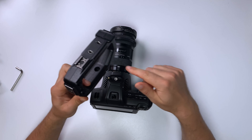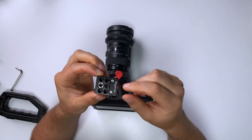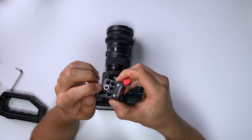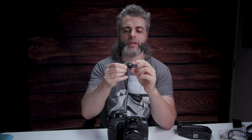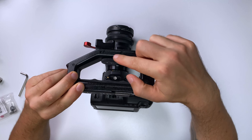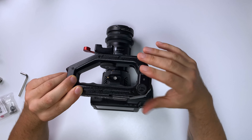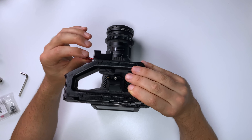The issue is this handle is a screw-on and this is a NATO rail. I didn't screw it directly onto the quarter-20 because I want to be able to easily clip it on and off without having to screw it every time and eventually damage the screw threads. I've got this little piece from SmallRig — a NATO rail quick release clip — that just locks into place. I'm going to put that on the bottom of my top handle by screwing it on. If you're using the Neetze top handle, it has a built-in NATO rail and you won't need this extra piece.